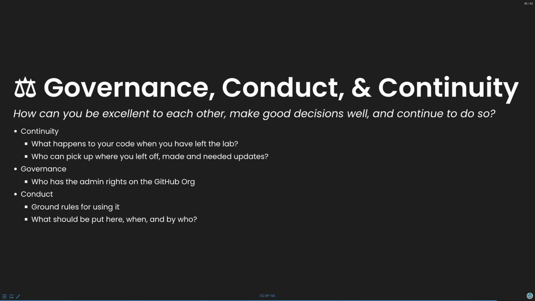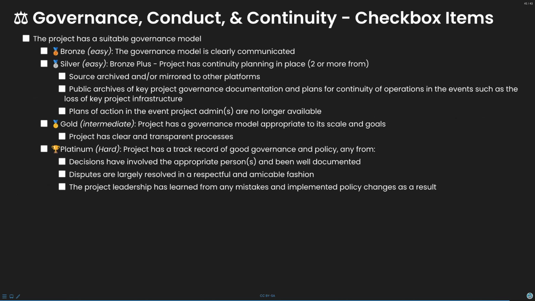Have you got some conduct rules spelled out there? What are the expected workflows? What are your standard operating procedures for using the system you have set up? Most importantly, just clearly communicate whatever your governance model is. It can be, it's just me, I'm the benevolent dictator for life until something better comes along, but people should know that in advance.